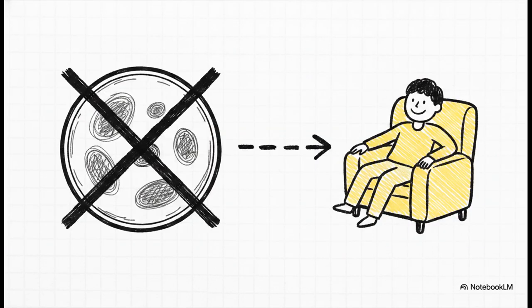But coming back to the reality of everyday clinical practice, these cultures are rarely done and almost never actually needed to manage your patient. The turnaround time alone makes them clinically useless for the acute phase. I mean, by the time a lab culture comes back 3 days later, a patient with a 1 to 6 hour self-limiting toxin illness is already 100% recovered, eating a normal diet and chilling at home.